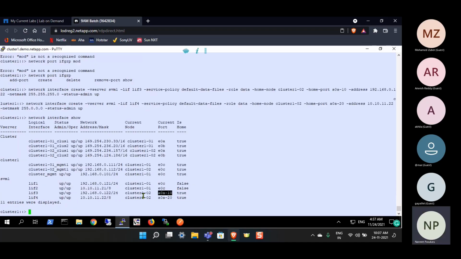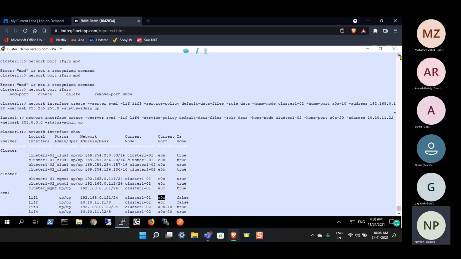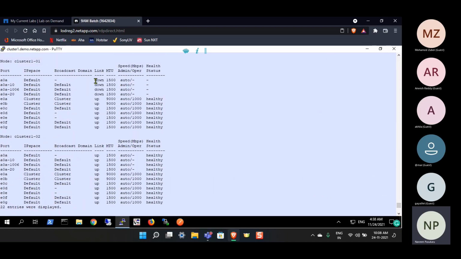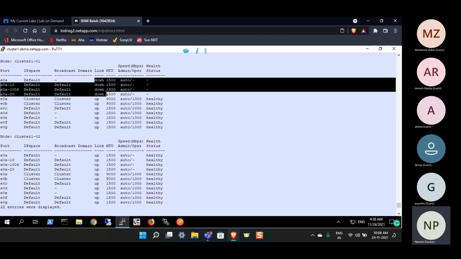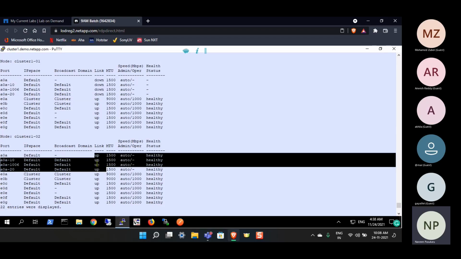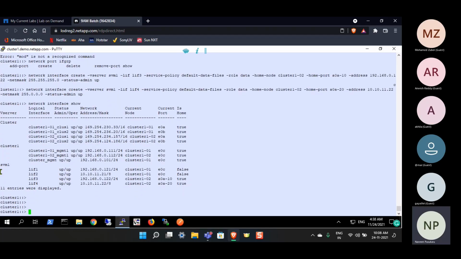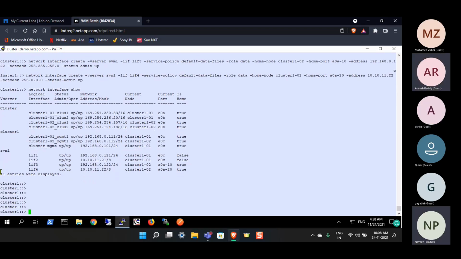Here, yeah, these are on the same VLAN LIF. The reason it moved to E0C is that those ports are in down state. That's the reason the LIF moved to a different port, which is an up port. See here, because I used LACP, and LACP is not configured, that's the reason they are showing down. But here I have used normal multimode. Multimode is already configured, that's why it is showing up here. Okay, so don't worry about that. Any questions on VLAN creation? No. Cool.